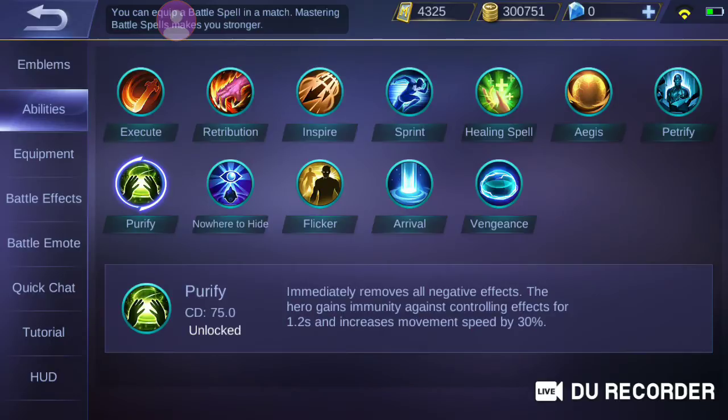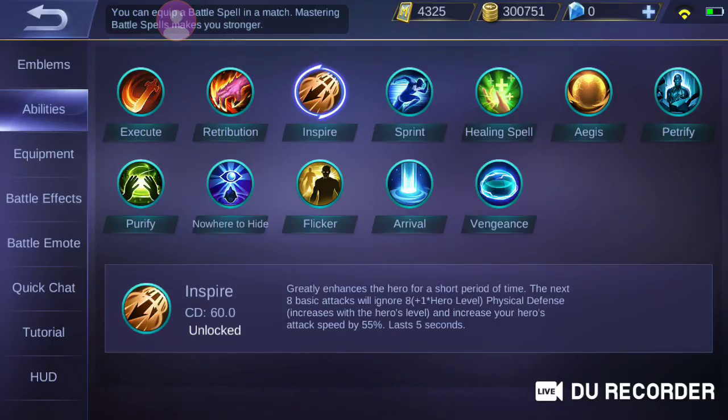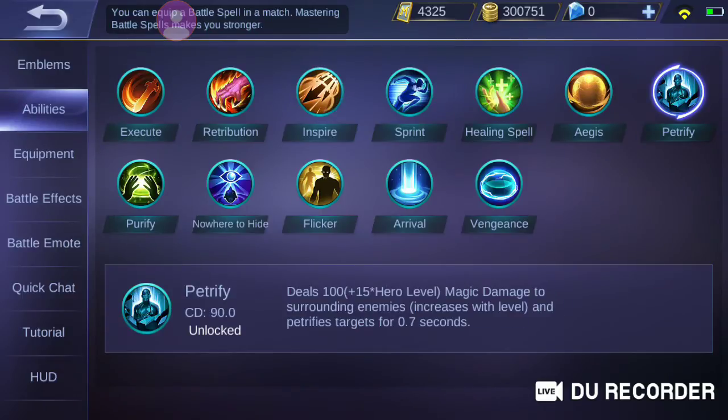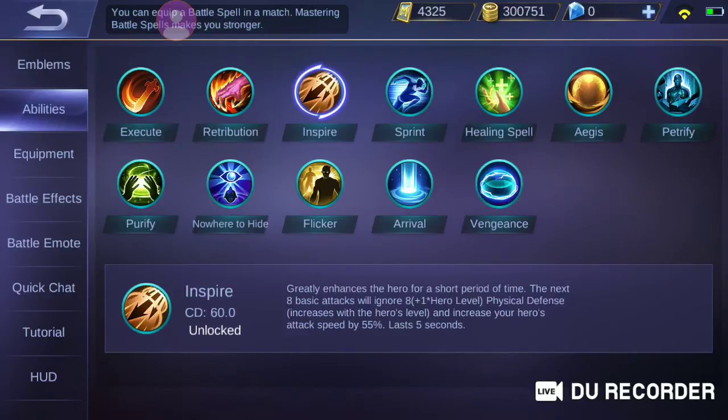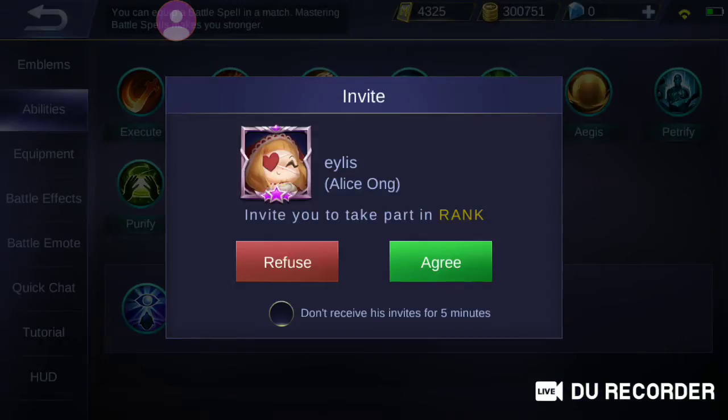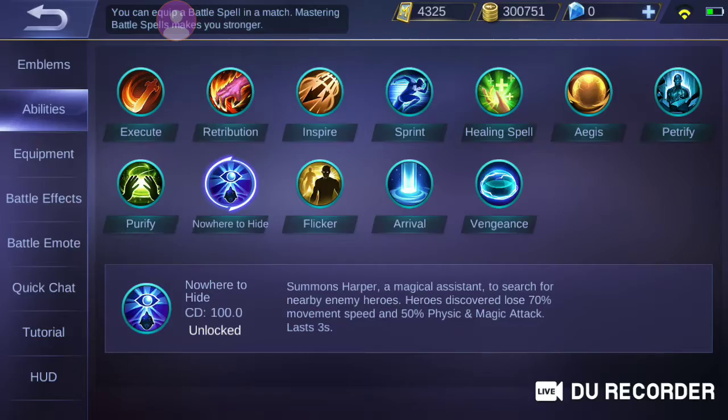Personally, no to inspire. No to healing spell. No to petrify because you don't want enemies to go near you. Inspire, no, because you're not a melee attacker. Nowhere to hide. What's the use? You reduce their attack. You reduce their movement speed so that you can attack, right?